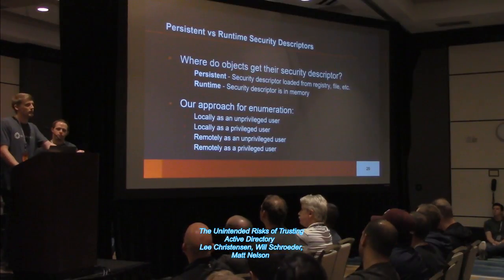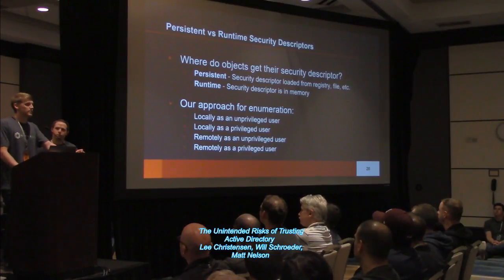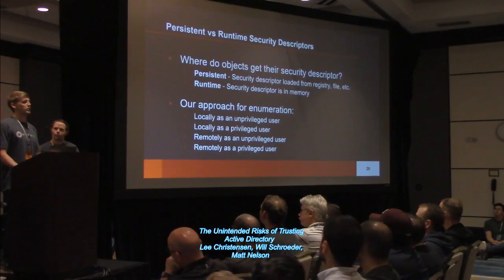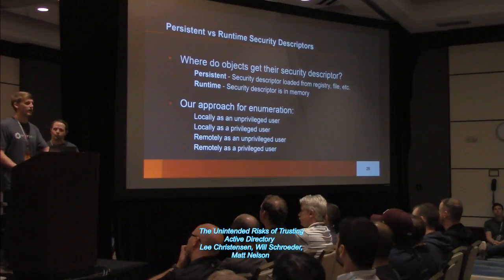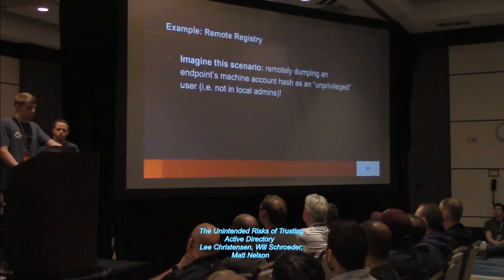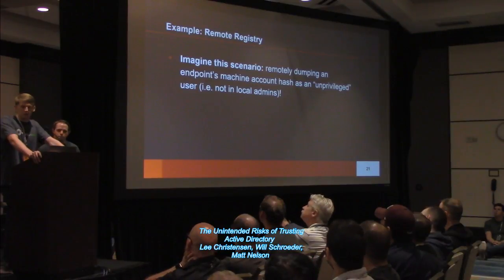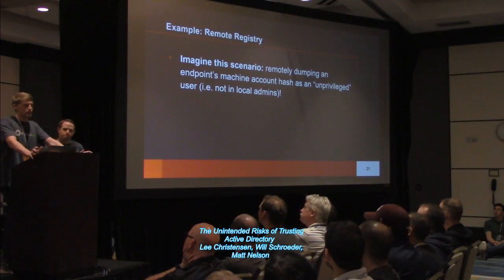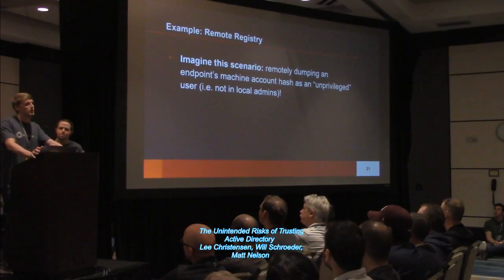When you're enumerating these, we typically have an approach of enumerating locally and remotely, both privileged and unprivileged. The reason for this is that in order to enumerate some components, you have to have specific token levels, so to get as much information as you can, doing it locally, remotely, privileged and unprivileged will get you the best results. An example of this is remote registry, like Will mentioned. We talked last year at Derby on something similar. Just think of a scenario of remotely dumping a machine's account hash. For those of you that aren't familiar with that, thanks to Benjamin's great work and many others, you can use that machine account hash to do things like silver tickets and other various attacks.